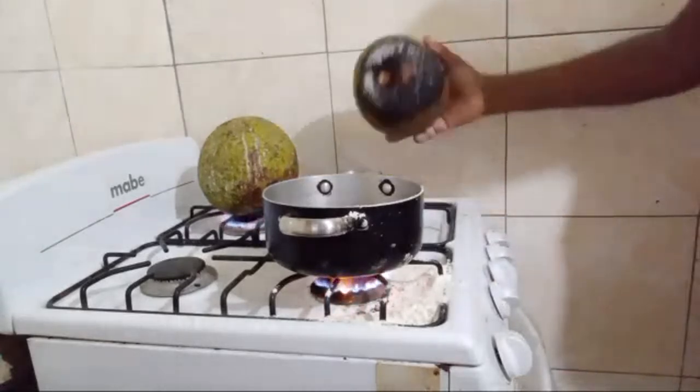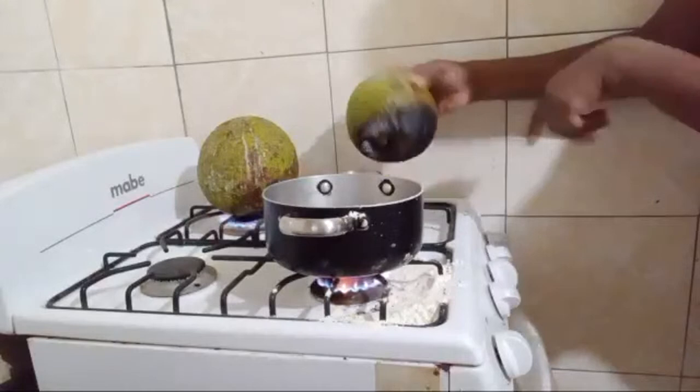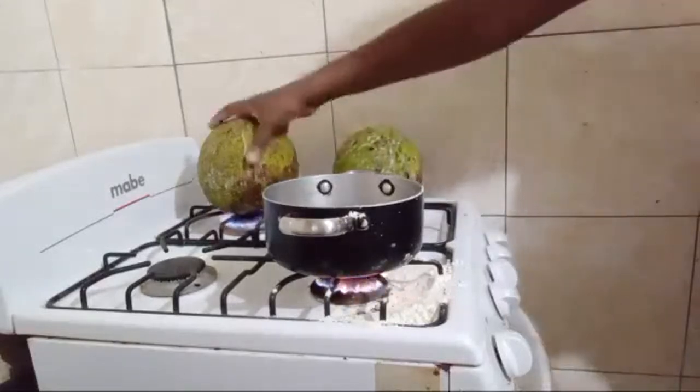So how I roast the breadfruit, I burn the top and then I'm going to burn the bottom.